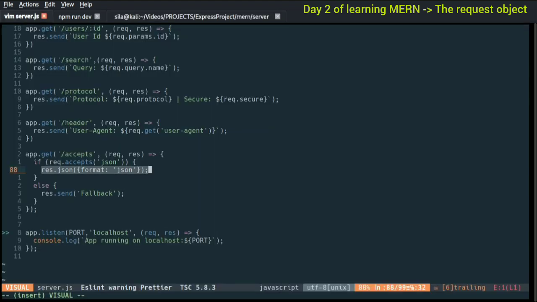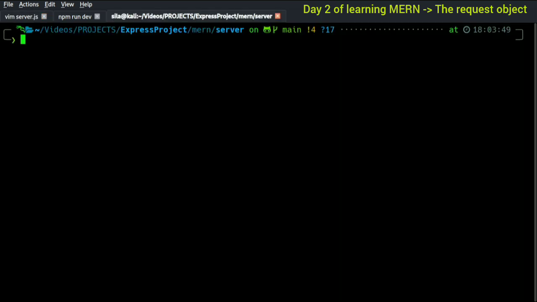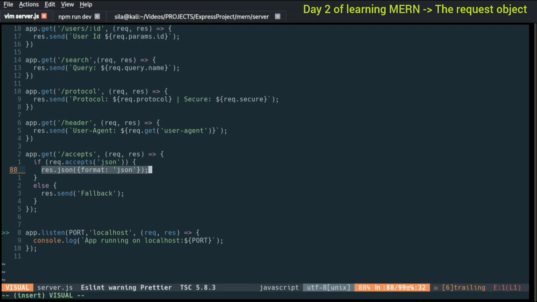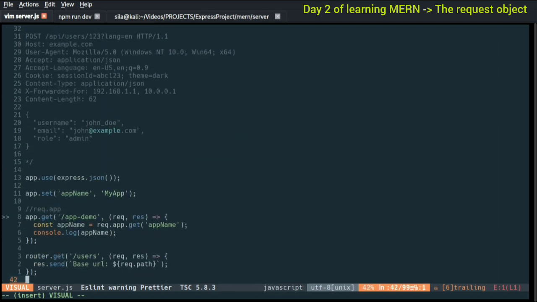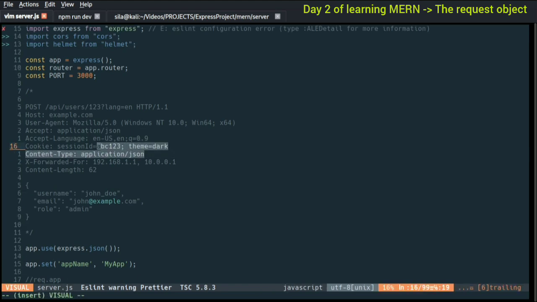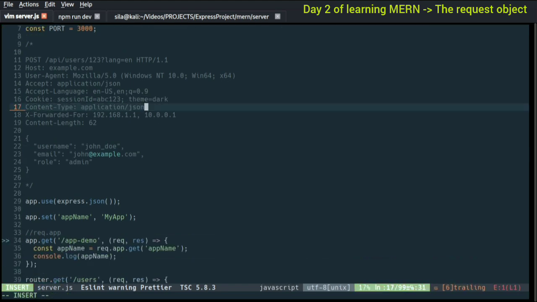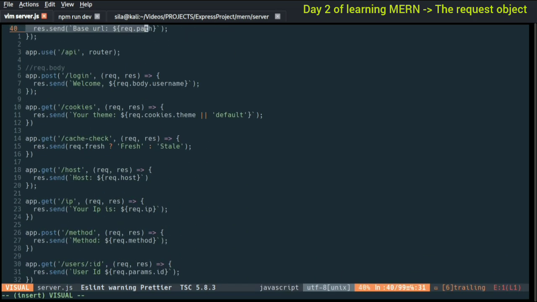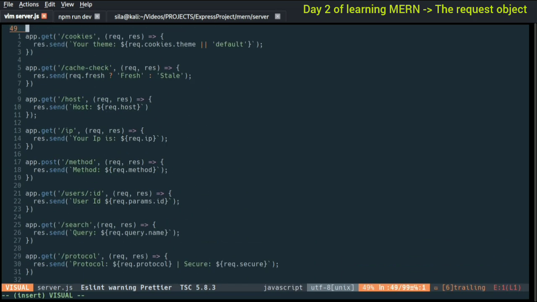Yeah, so the next one which maybe we need to look at is request.is. So request.is is going to check the request's content type. So since here in our previous request we used application/JSON, request.is is going to check the request content type. So this one just deals with the content type header here. Inside here, the content type. So we will be passing in this particular value in that, and I think it should be returning a Boolean value.